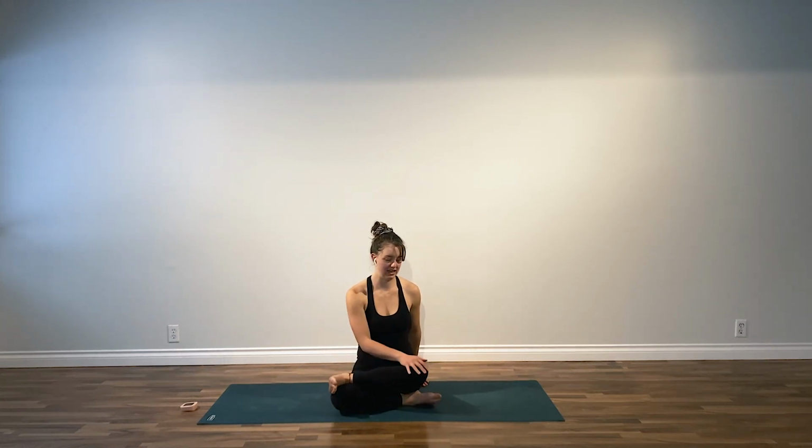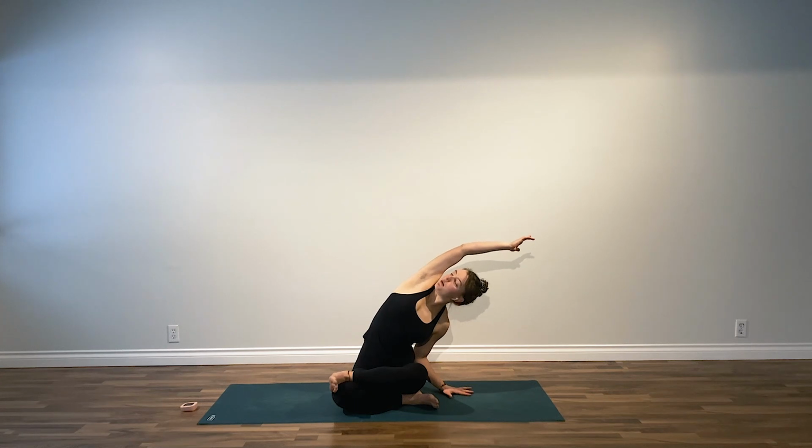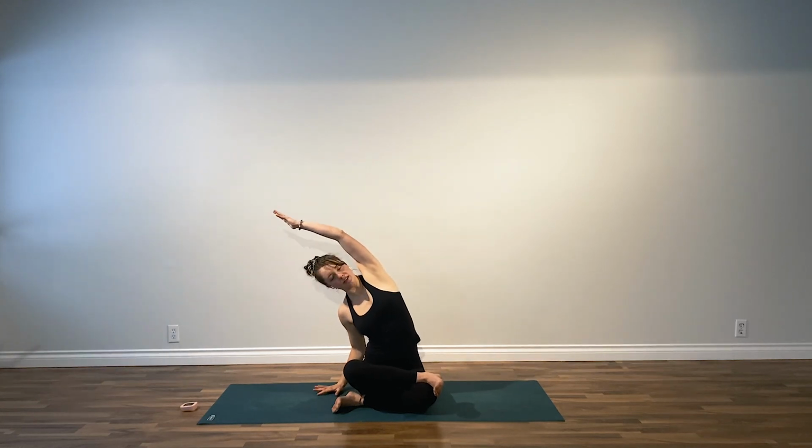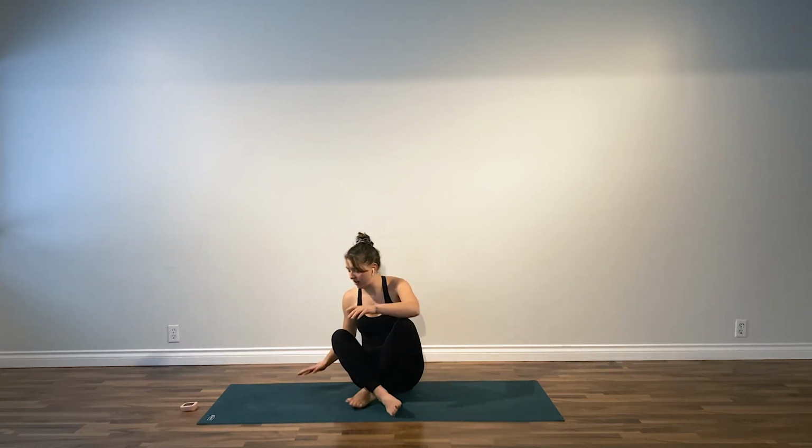You can come into a cross-legged position. I'm going to sit like this because I have a sensitive knee. So rooting through the left hand, we're going to reach the right arm up and side bend over to the left, opening the right side body. Coming up, switch the crossing of your legs. Rooting through the right hand, inhale, reach the left arm up, and exhale over to the right, opening the left side body. Beautiful.